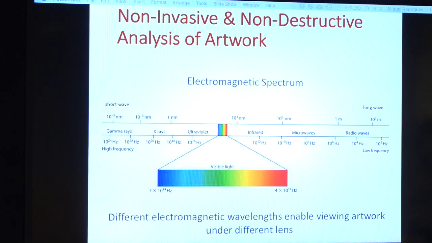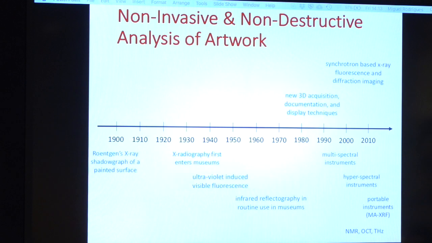So the idea is, due to the fact that some of these, such as X-rays, are high energy radiation with the ability to penetrate through different layers, the rationale is that by using this type of radiation, we should be able to better understand the anatomy of an old master painting. Right, with this in mind, over the years a number of imaging and analytical techniques have been proposed to study artwork, as well as many other phenomena.